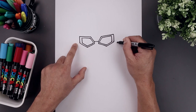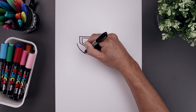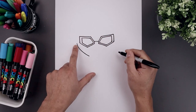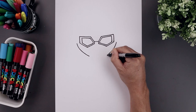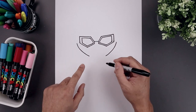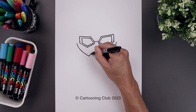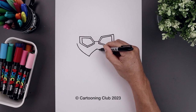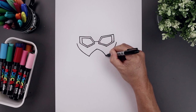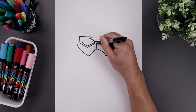Now from the bottom corners of the eye, we're going to step out and curve the head, coming down and then bending that in. Let's go over towards the right and do the same thing. Now from the bottom, we're going to curve this up and in towards the center, in towards the middle, across towards the right, and down. Now from that center point, we're going to draw a straight line going up in between the eyes.